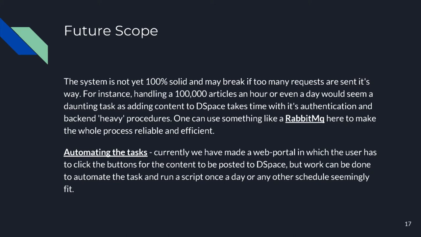The future scope of this project involves two main things. First, the system is not yet 100% robust when many requests are sent simultaneously, since efficiency depends on how data is gathered. One improvement is to intermediately store all fetched resources in a RabbitMQ or queue-like structure to make the system more reliable and prevent data loss. Second, automation is needed so that the intermediate app runs at a specific interval — we envisioned it running once every 24 hours, fetching all resources created the previous day.